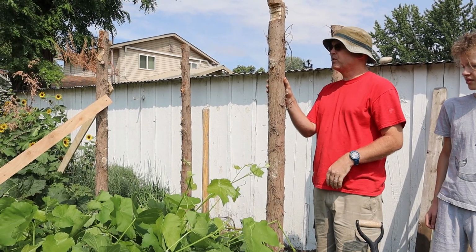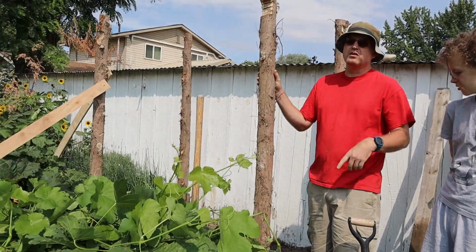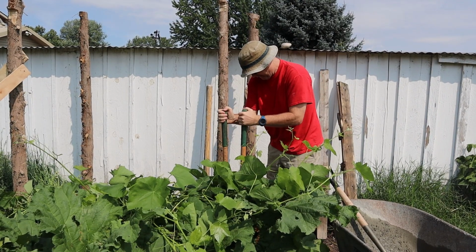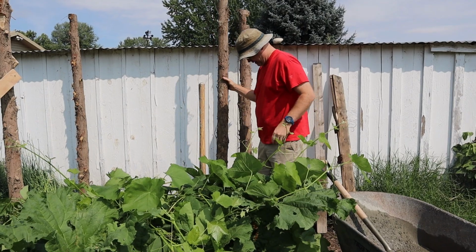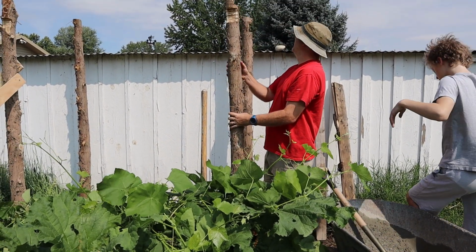Where's the post hole digger? I want this to go just in another inch or so. Over there, son. Can you get that, please? Got some roots to fight with in there. We found that yesterday. We had to move the hole over a little bit because Elijah ran into a pretty big root.